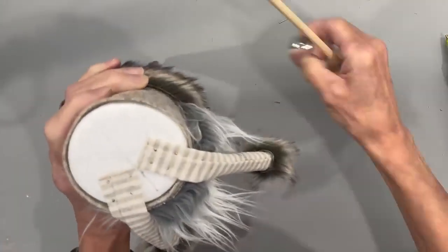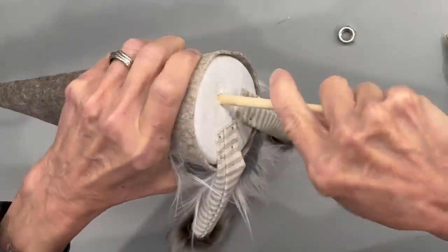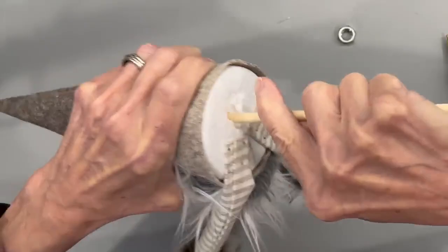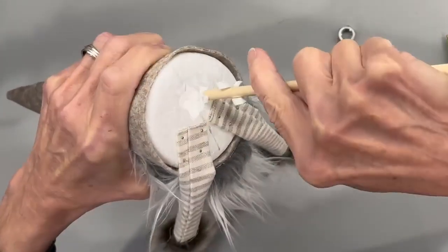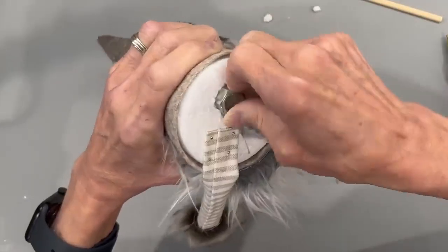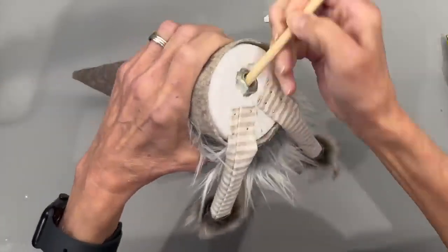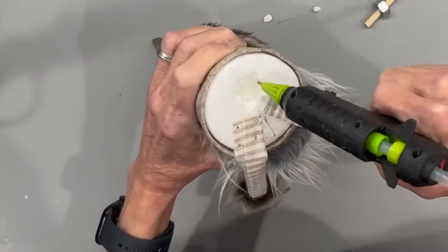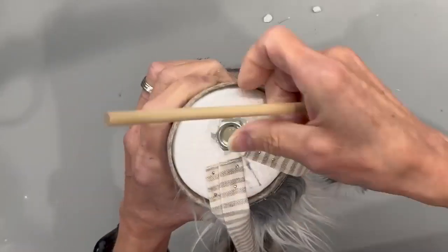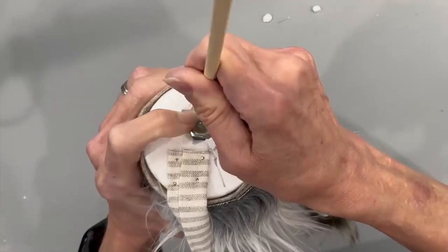Okay, next for some weight, I'm just going to take a 3/4 inch nut, and I'm just going to poke a hole down into the bottom of here and put that in. You are going to have to add a little bit of weight, otherwise he will tip over. Just push it all the way down in there. Then we're just going to glue it in to hold it in place. And then we're going to cover all this up with a piece of felt in a minute. And you could use a rock if you want to. Just make sure it goes all the way down in there so it is flat.